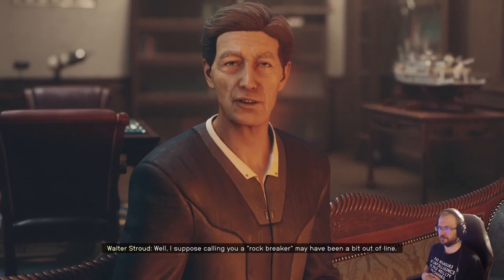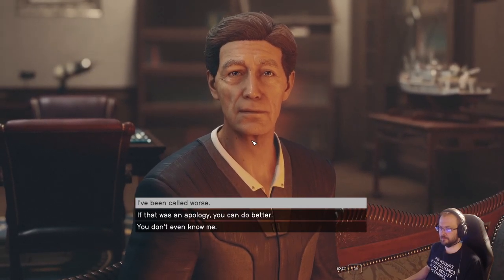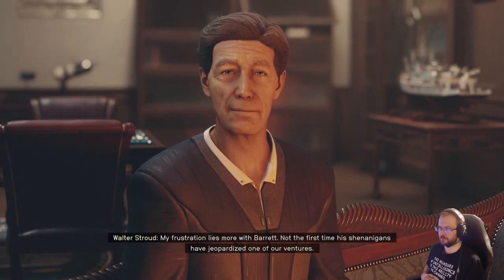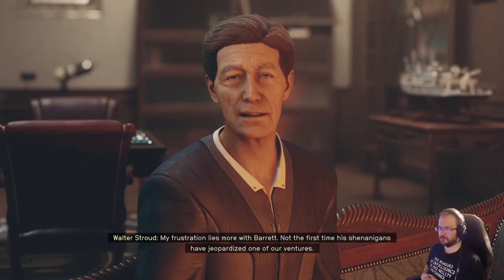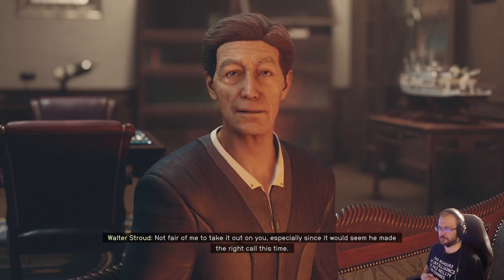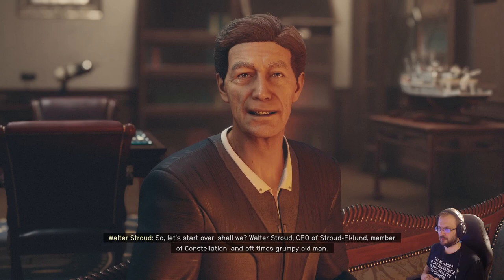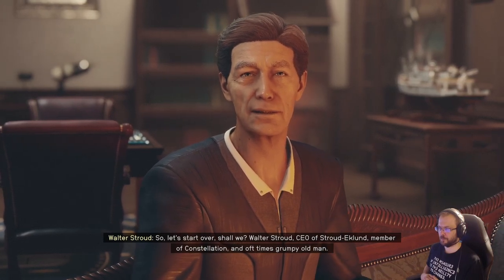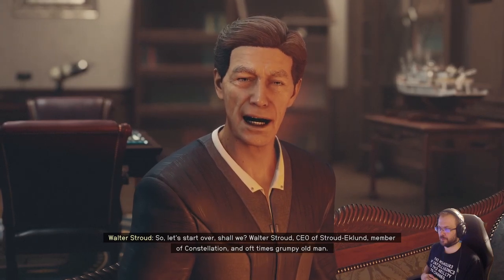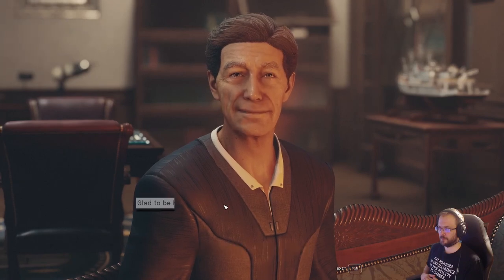Well, I suppose calling you a rock breaker may have been a bit out of line. Still doesn't excuse it. My frustrations lie more with Barrett, not the first time his shenanigans have jeopardized one of our ventures. Not fair of me to take it out on you, especially since it would seem he made the right call this time. So, let's start over, shall we? Walter Stroud, CEO of Stroud Eklund, member of Constellation, and oft-times grumpy old man. Welcome aboard.